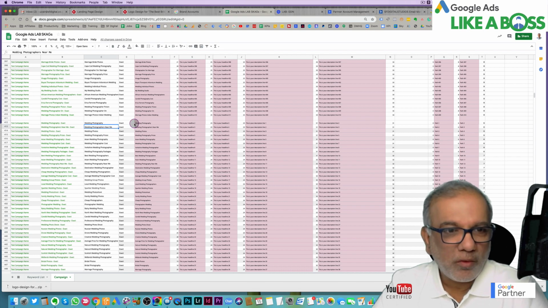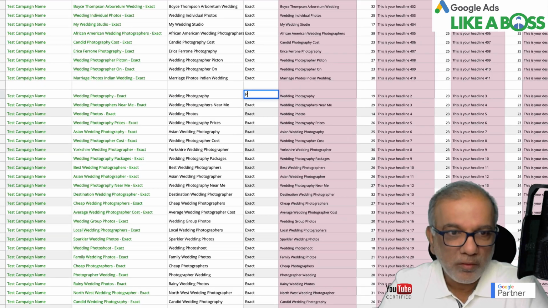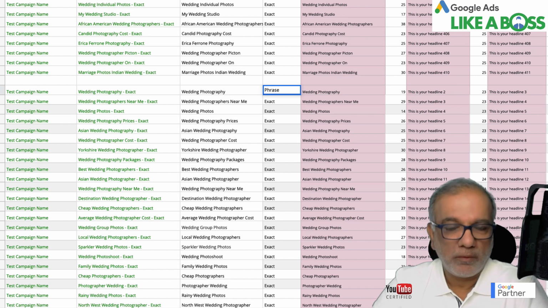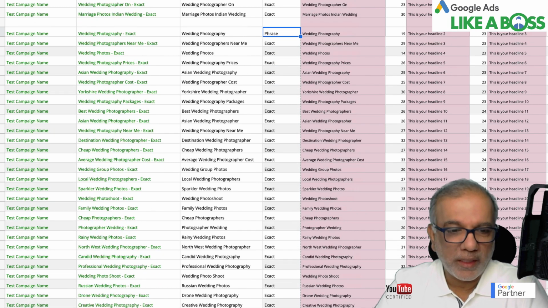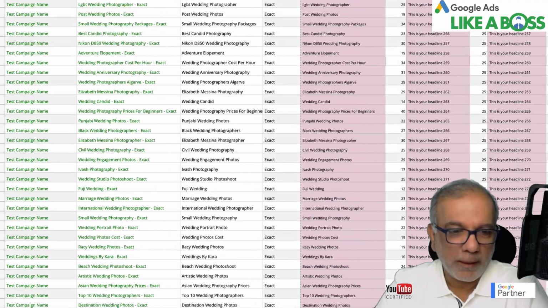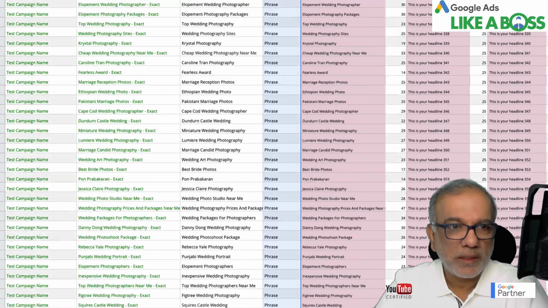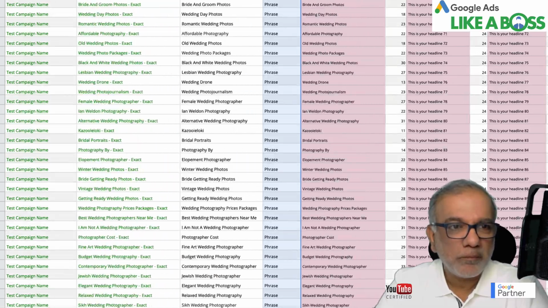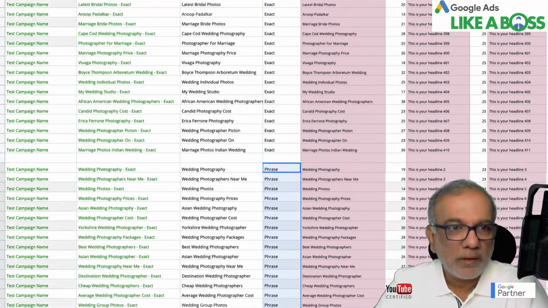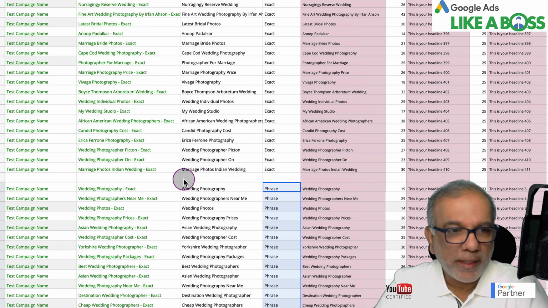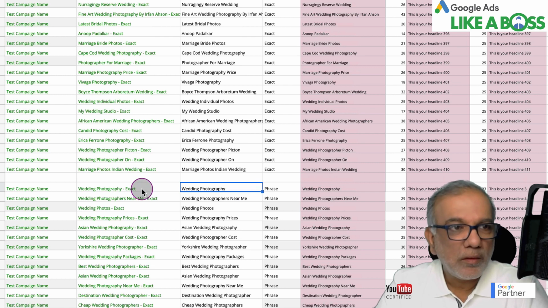Okay, so now all I want to do is, first of all, make them phrase. The ads don't get affected because the ads are the same. Change that to phrase. And the reason why I left a gap is so that I know where the exact is finishing and where the phrase is starting.